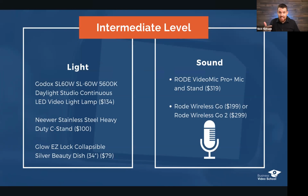It's a sort of honking piece of equipment. It's got a fan in it to keep it cool because it can get heated up, because it produces a ton of light. And then it's just got a little square on the end. It's about 1.5 inches by 1.5 inches. And that's what produces the light. And it is bright as hell. I will tell you, this thing gets really, really bright.